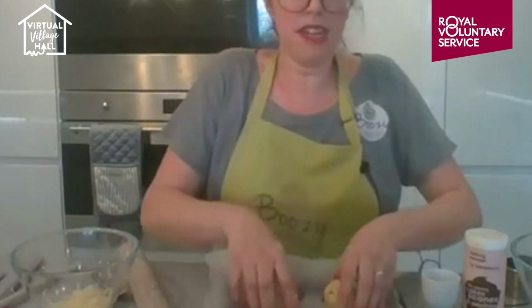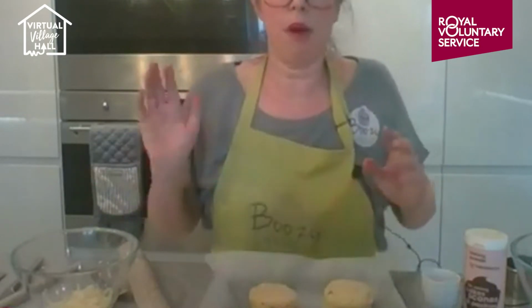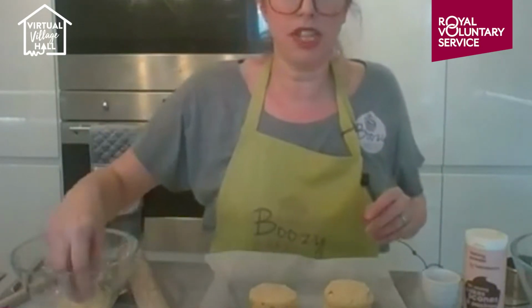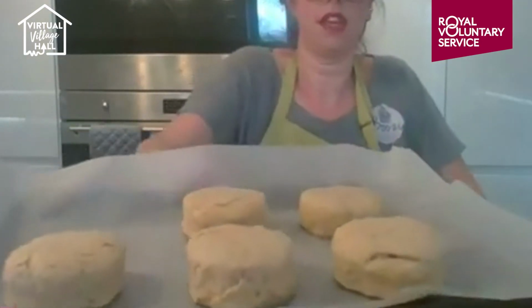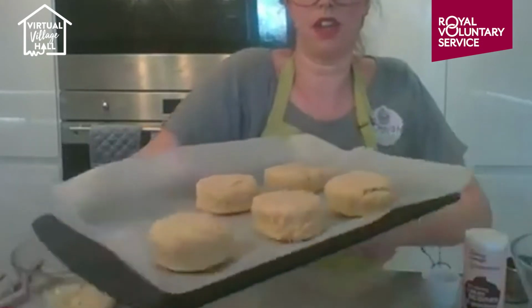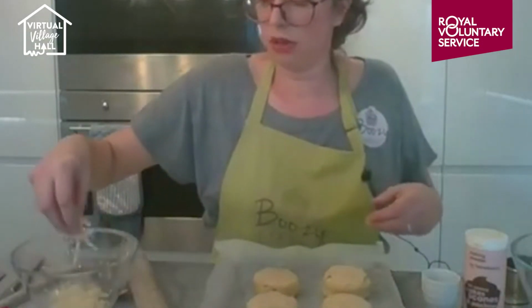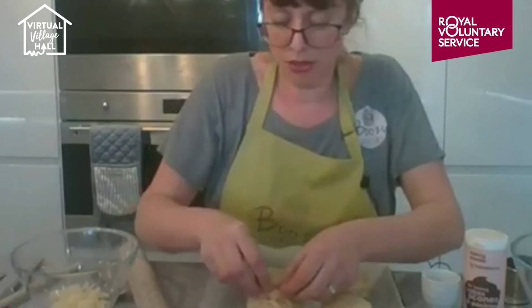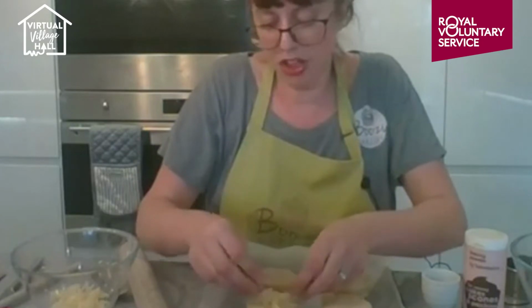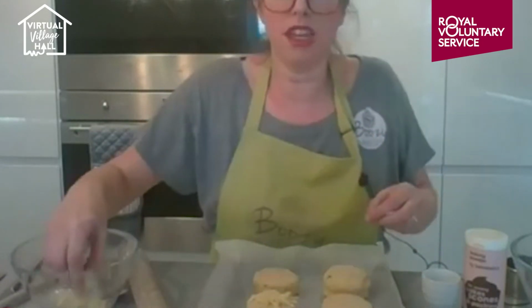Now, when I make sweet scones, I tend to brush with a bit of milk and pop them in. But as we're going to do cheese ones today, I'll show you these first. There you go. There's the scones ready to go. As we're putting cheese in these, I'm going to use just a little extra and place it on the top. So we get a nice bubbly bit of cheese to eat. It's rather yummy.